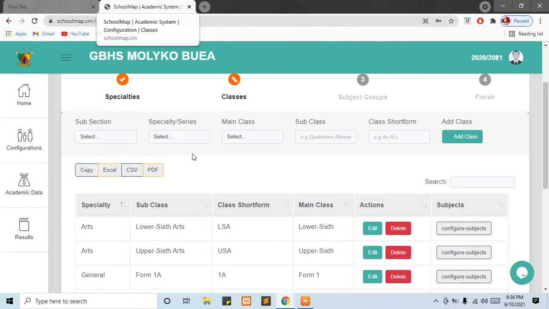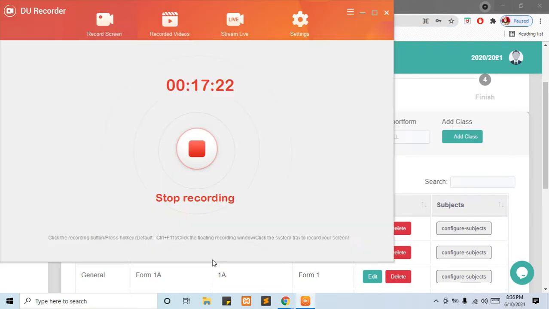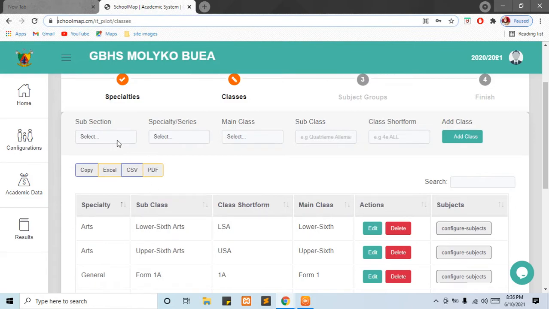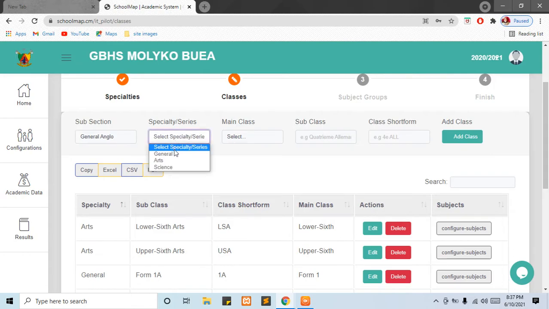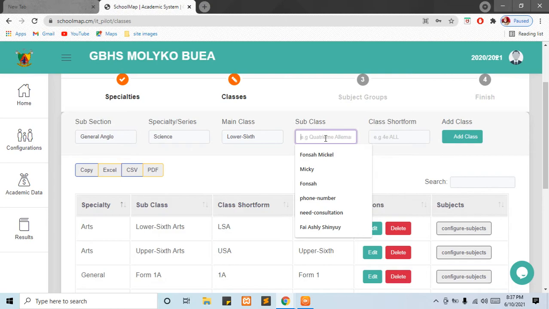So I click here. I select science, and as main class I select lower seat, and here I enter.